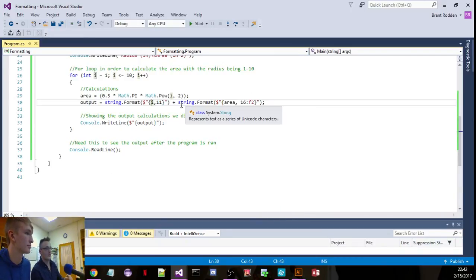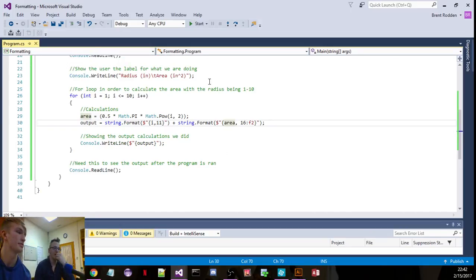We can format our area. So we have, again, the string.format method, and then we call our variable. So we have area. That's what we calculated up over here. The next thing we're going to do is take up 16 spots because it'll line up with our column header, the area in inches squared. And then what we have next is a cool thing. We can set up floating point, or fixed point, I apologize, fixed point, which means that you'll have a set number of decimal places after your integer numbers.